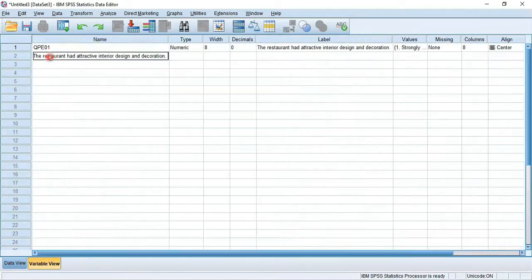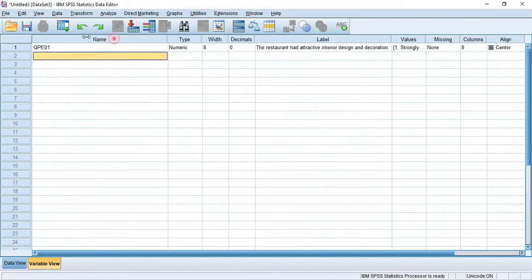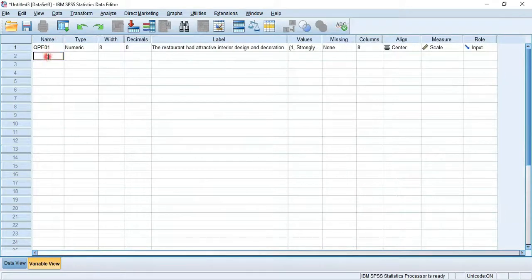Okay, and then we are creating another variable. The same thing. Now if you write QPE2 and then click out of this box, the remaining things will be completed automatically by itself. Then QPE3, then again you will see the same thing.